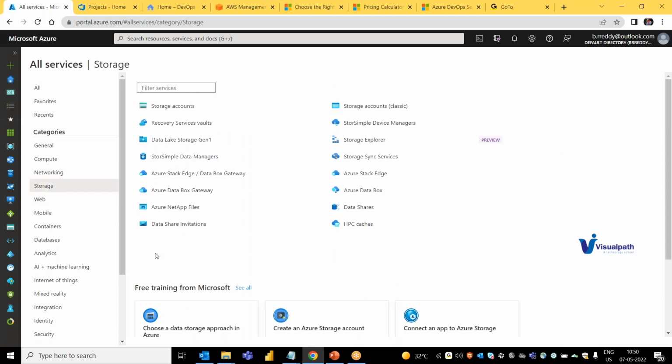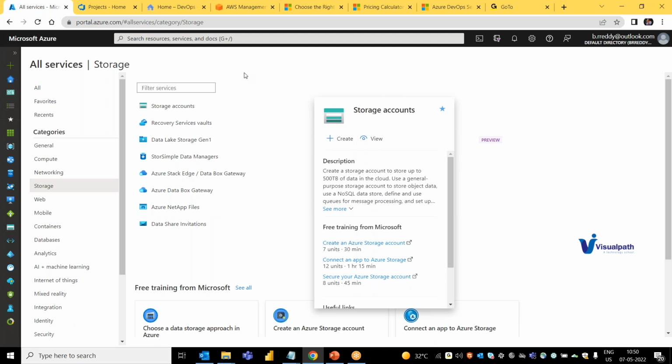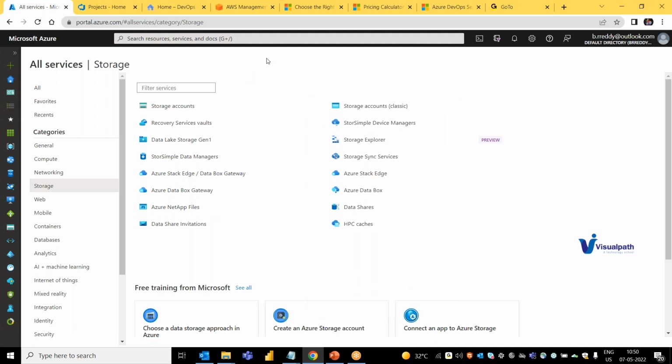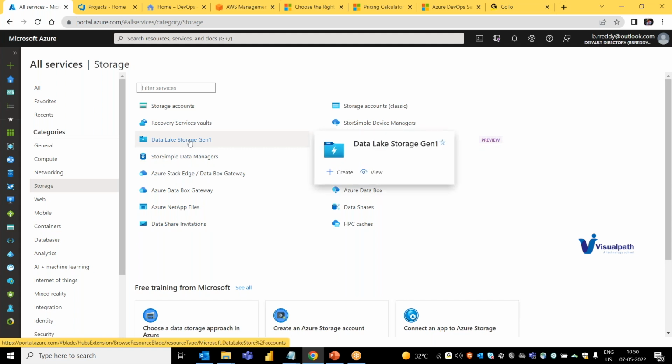And when it comes to storage, you can have storage accounts, where we have blob, queue, and different types, four types of that. You can use that. And by using Storage Explorer, which is a desktop application, we can connect to all the storage-related details. And we have Data Lake Storage, which is like a data warehouse, so we can have a normal storage account, or we can enable Data Lake Storage, so that we can store vast data of big data things.